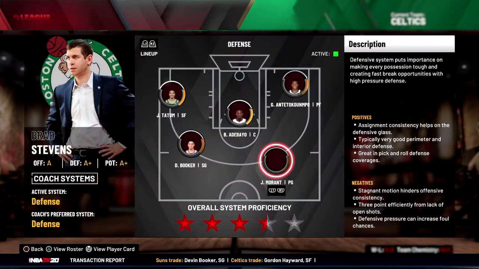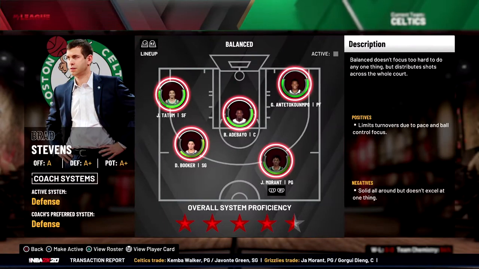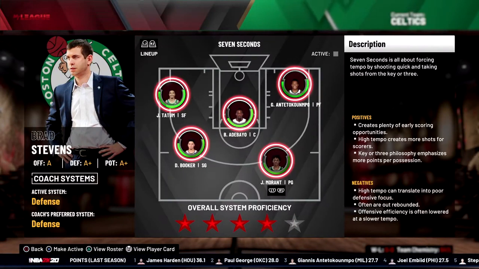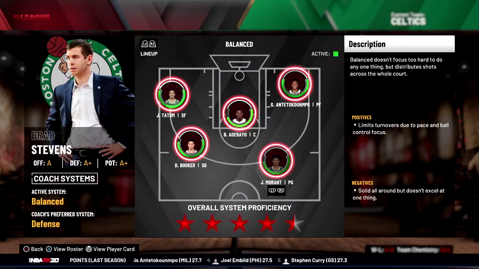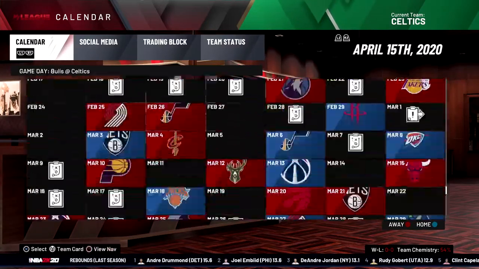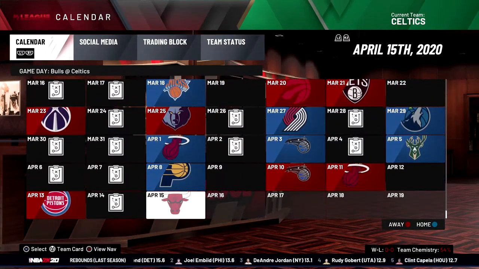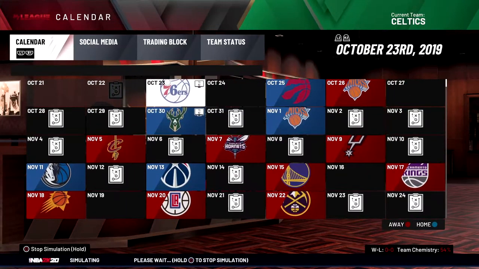So now system proficiency, defense, 3.5, not bad, but balance, 4.5 stars, and that's what we're gonna go with. It doesn't fit Bam too well, but we're gonna go with balance anyway. Won't bother changing Brad Stevens's coaching, his main coaching philosophy.